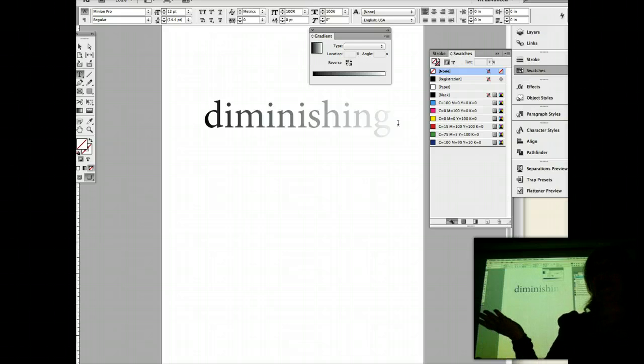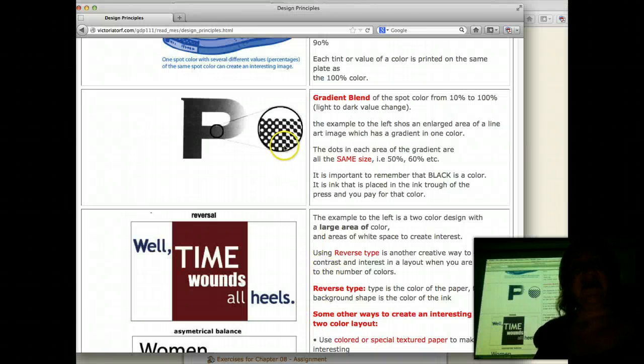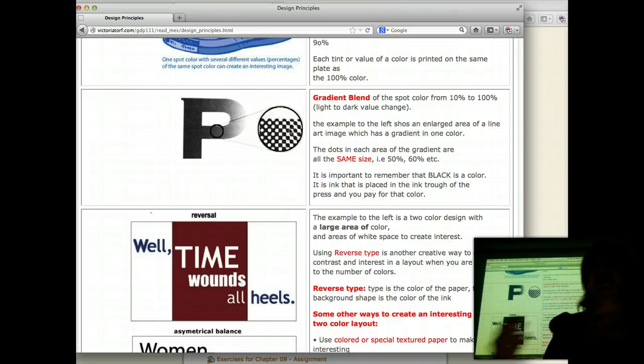It's still black ink on the paper, but it's really the size of the dots and how close they are to the other dot next to one another that creates this illusion. And if we come back to this picture, that's what's showing you here. Here, for example, this is darker because it's got more black, and notice the white overtakes the black as it moves along to create the gradient.